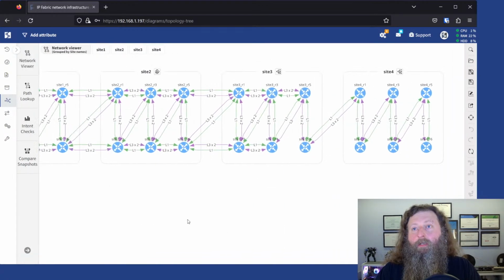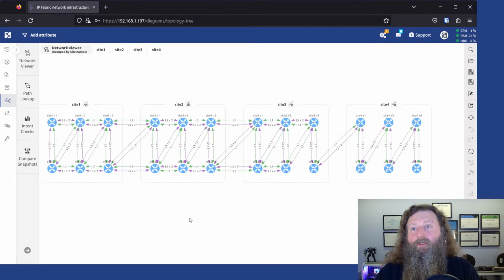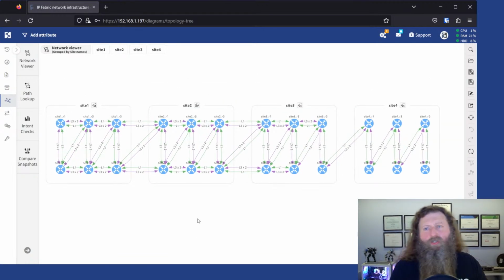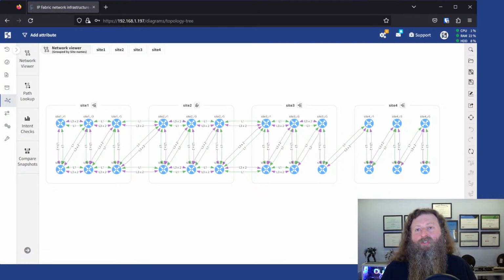So, a relatively simple environment, just a handful of routers. I have them divided up across 4 different sites. A lot of redundant links set up in here, a handful of devices that don't have redundant connections, but really I just threw a bunch of stuff in here to show off what IP Fabric does, and what this is going to look like from a troubleshooting standpoint.